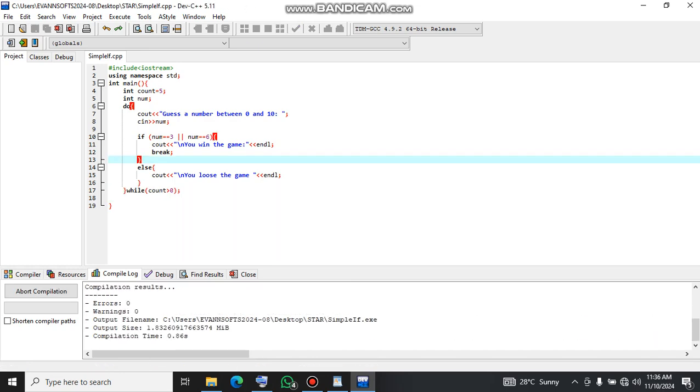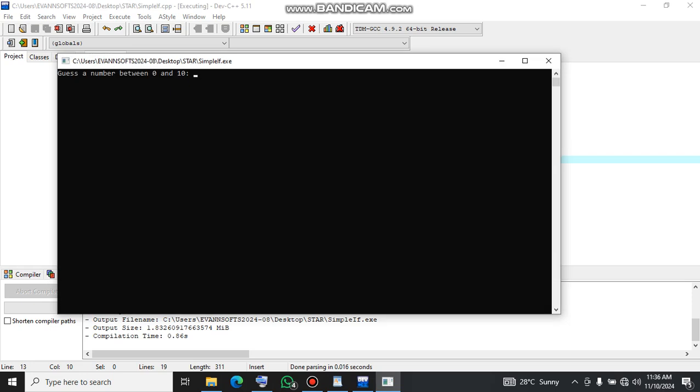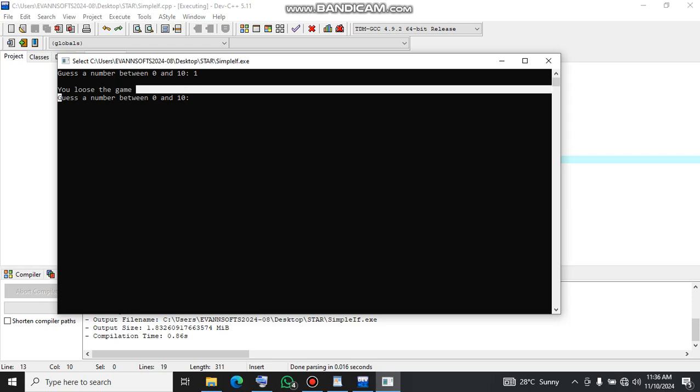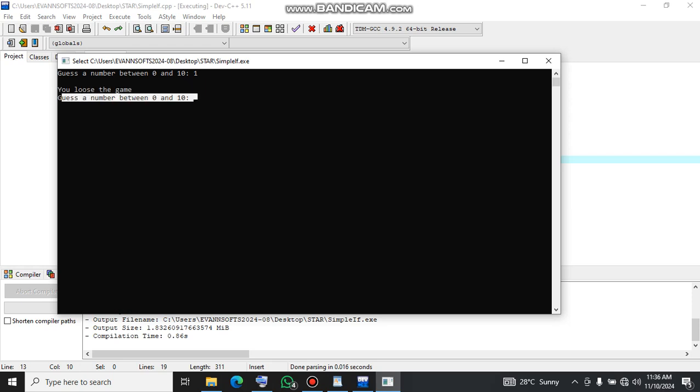If we run this, you see, guess a number between 0 and 10. If I guess 1, it says you lose the game, and we prompt you back to predict a number again. If I say 90, I still lose the game, because 90 isn't between 0 and 10.